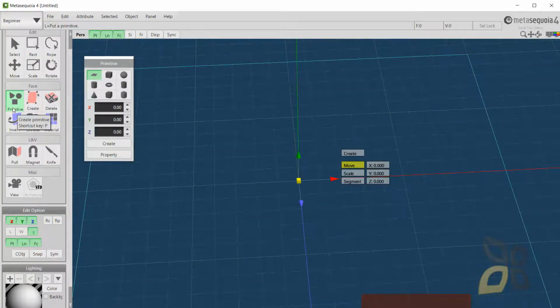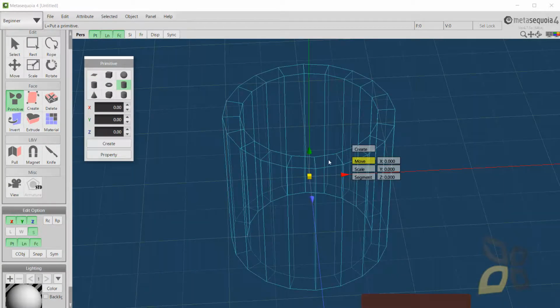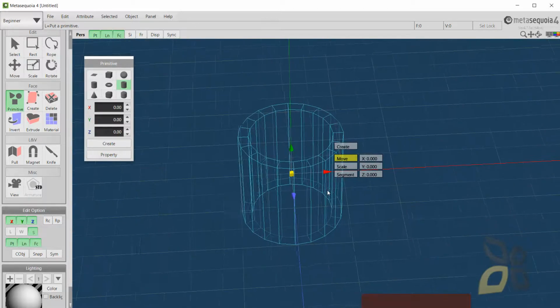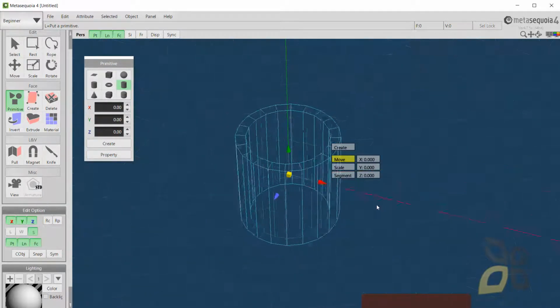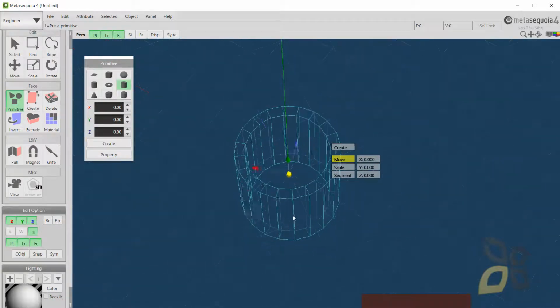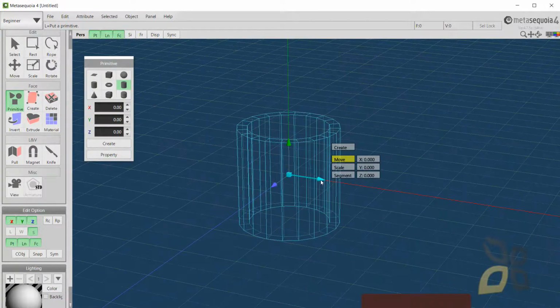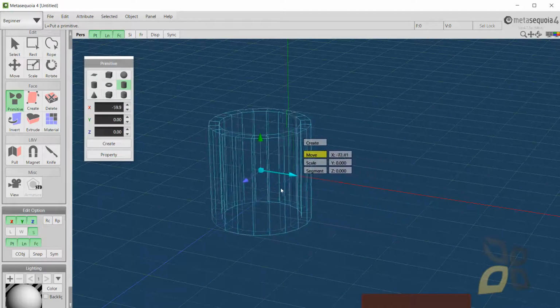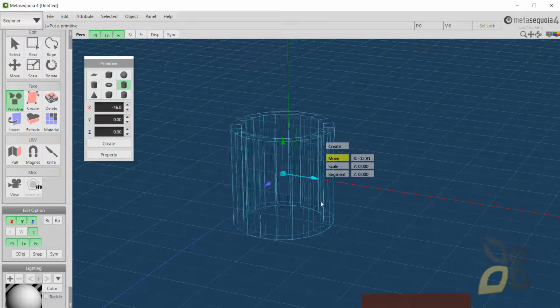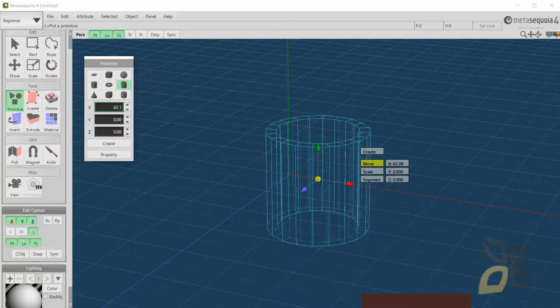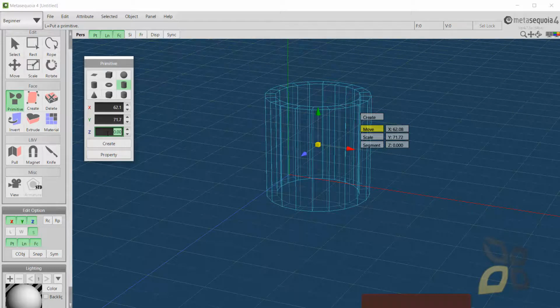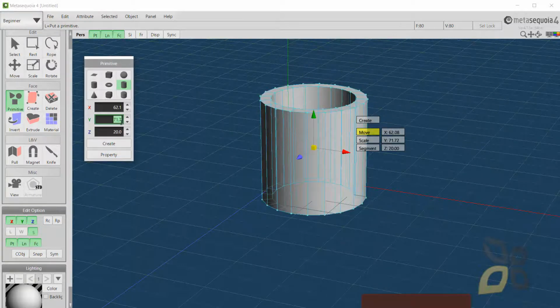So let's start to create something really simple. So I will select here on the primitive, and let's create a cylinder. There you go. So you can zoom now a little bit outside to see the cylinder, and I can orbit with the right mouse button, and I can use these arrows to move it a little bit. So as you can see, as I move this, I can see the X changing. If I move it going to the top, I can see the Y, and this is the blue. I can also insert the value directly from here. Let's say 20, for example.